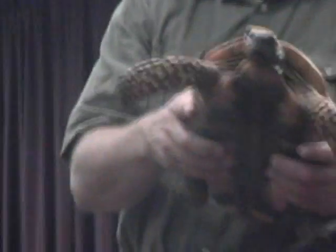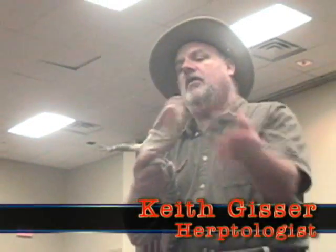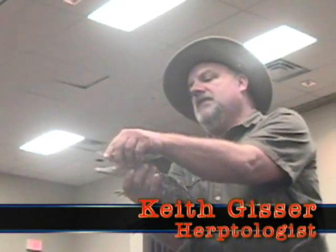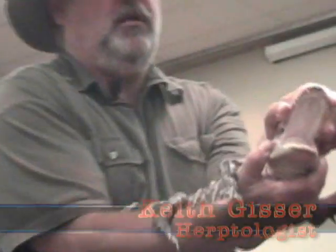And he uses those to balance himself. This guy weighs about 15 pounds. I'm going to have Dana bring him around so you guys can pet him. You can feel how hard the shell is. Don't knock on it, but you'll be able to feel it. It's very important that when I bring her around for you to pet, that you don't pet her on her feet. You will notice that the alligator has a large mouth full of very sharp teeth.